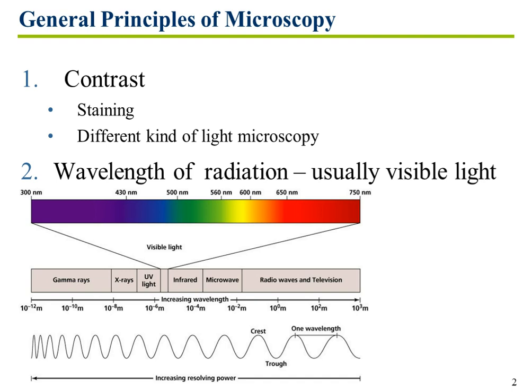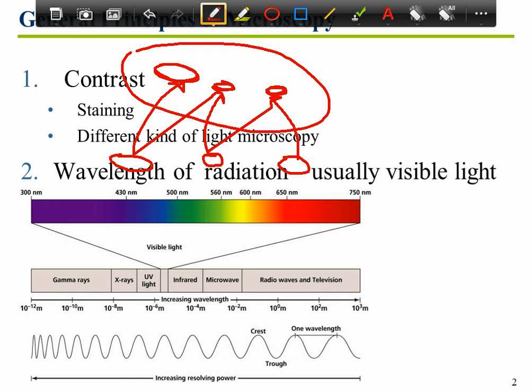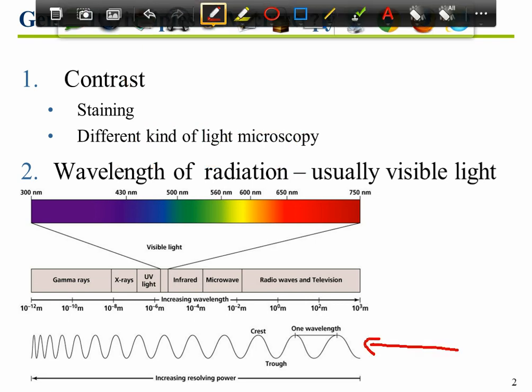Okay, the other thing you need to understand about is light. What is used to illuminate your objects. After all, these are called light microscopes. Now, you're looking at the electromagnetic spectrum, and it's a series of wavelengths of different sizes. Look at the wavelengths down here at the bottom. Okay, so right there's the scale, and you're looking at the length of television waves, a meter long wavelengths you see at the far right at the bottom.